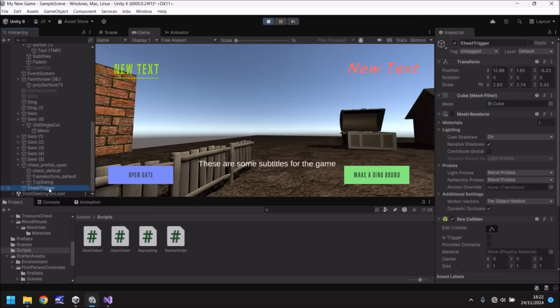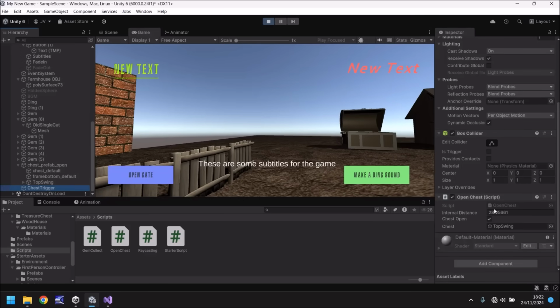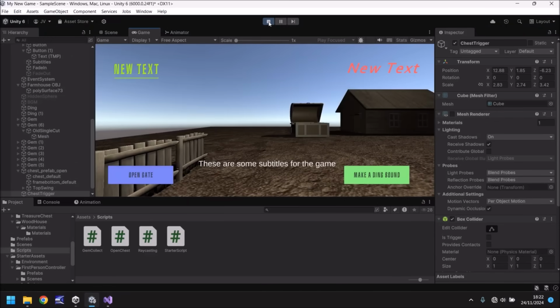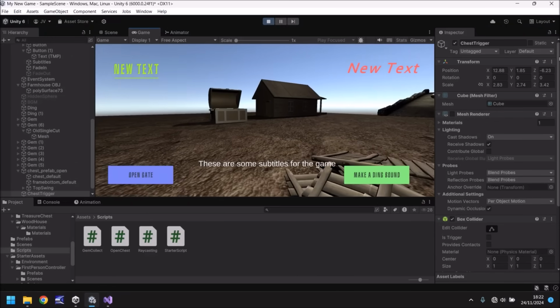Let's double check why the chest opened. So it does think, so internal distance is that. So let's press play once again and see what the internal distance comes back at without moving the mouse. And it didn't want to.